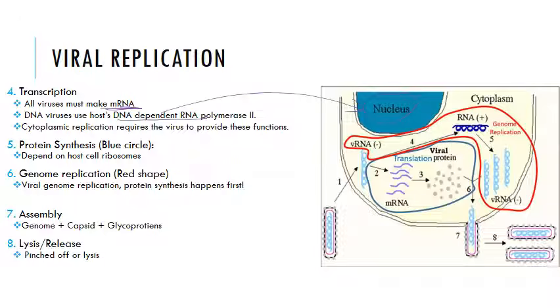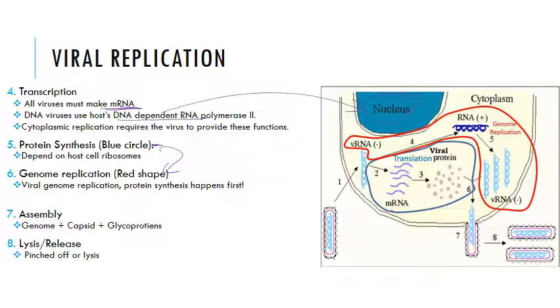So once it's accomplished transcription, it's going to need to move on to protein synthesis, which I've shown here in this blue circle over here. Much like our own replication, viruses perform translation to synthesize proteins. They can do this following transcription once mRNA is made. All viruses depend on the host cell ribosomes, tRNA, and mechanisms of post-translational modification to produce their proteins. Many of these proteins will be necessary for the virus to replicate the genome in the next step. So that's what we're going to do next.